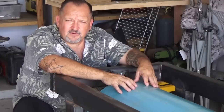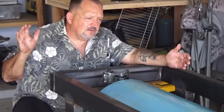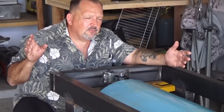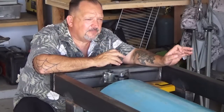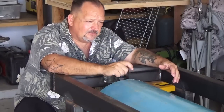I have yet to figure out how we're going to do that. I did get a piece of 12 gauge sheet metal, 30 inches long, and they rolled it into an 8-inch diameter for me. And that's going to be on the other end to help with the bottom of the hopper and the feed into the tube.